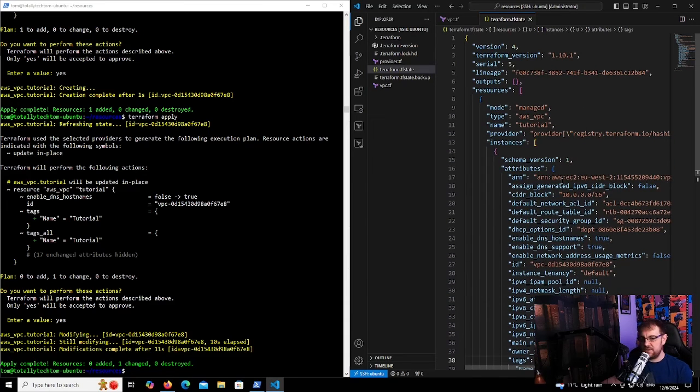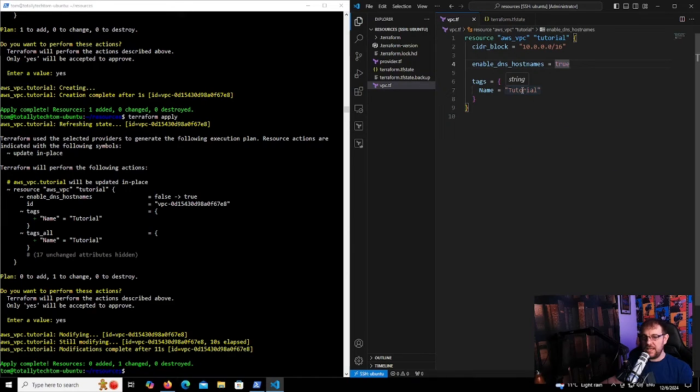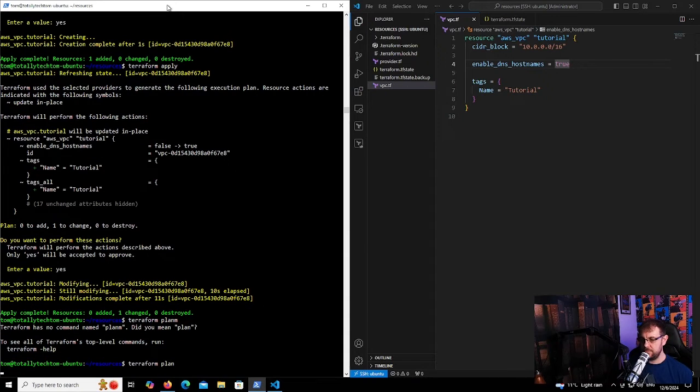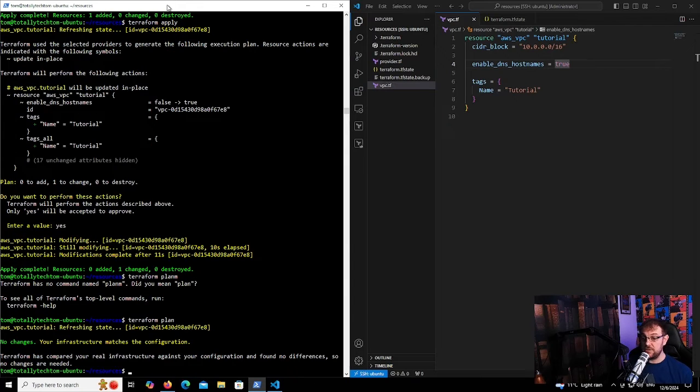What's happening is, when Terraform does a plan, it compares the values in the state file against the desired configuration in these .tf files. It then does a query against the AWS API and compares all of these inputs together to decide what needs to change, if anything. Like for now, for example, if I do another plan, we just get no changes because everything's in the desired configuration.